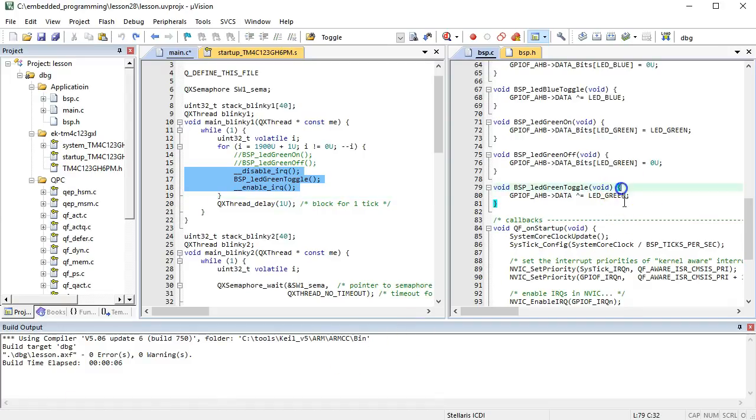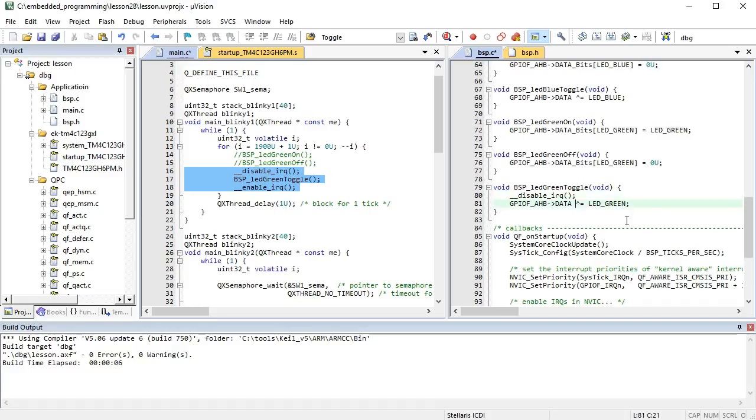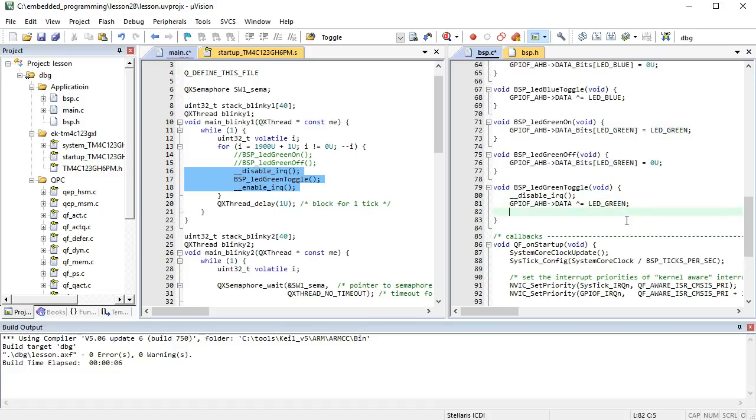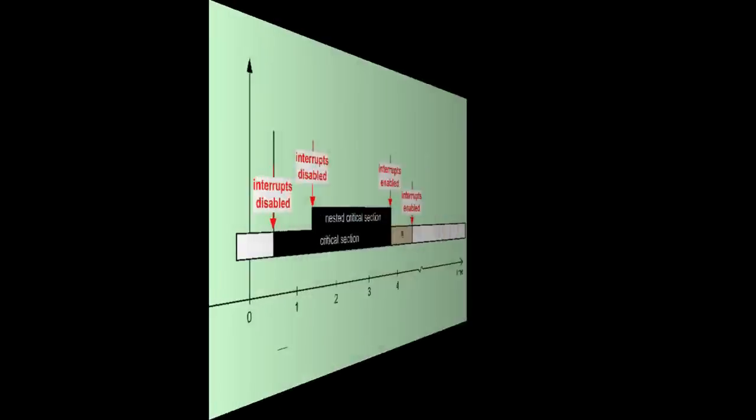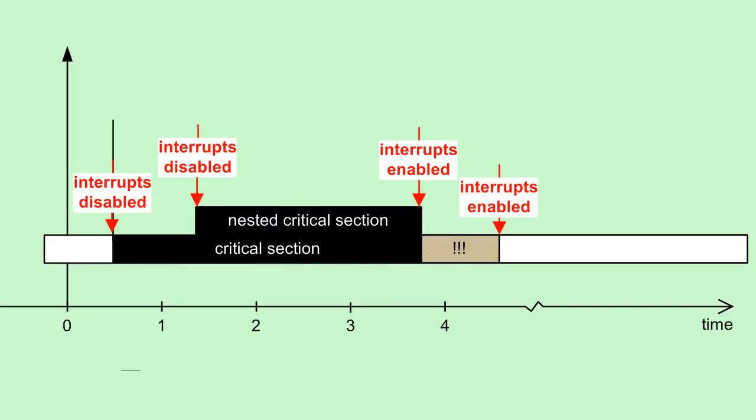And second, sometimes you might need to nest critical sections. For example, if you hide a critical section inside a function call, and then call this function also from a critical section established already. If your critical section is not designed to nest, you will re-enable interrupts prematurely, and you might create a race condition in the piece of code that should be protected by a critical section, but isn't.